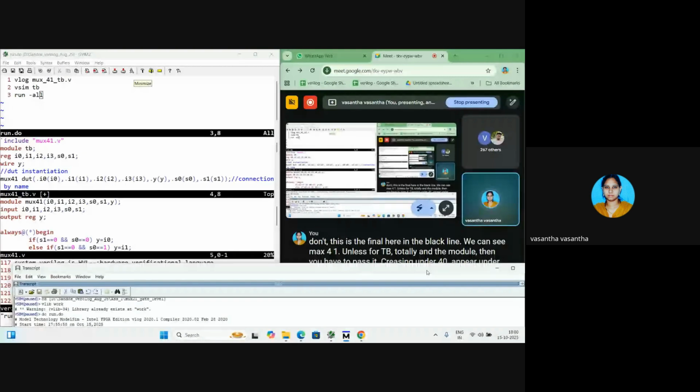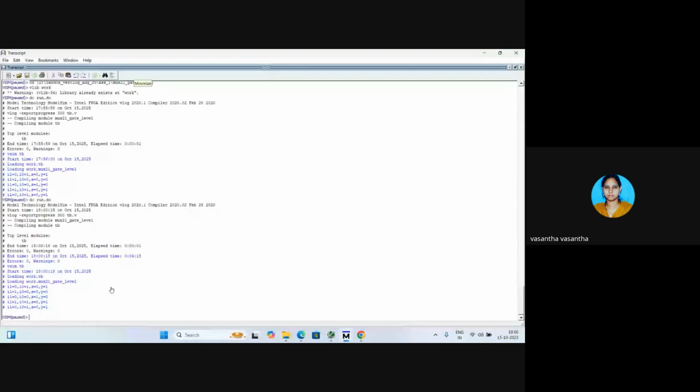So I think shall we do the project tomorrow? Whatever project we are discussing, we completed all the abstraction levels using all these styles. Shall we implement the project tomorrow? Because I kept all the files in the same folder.